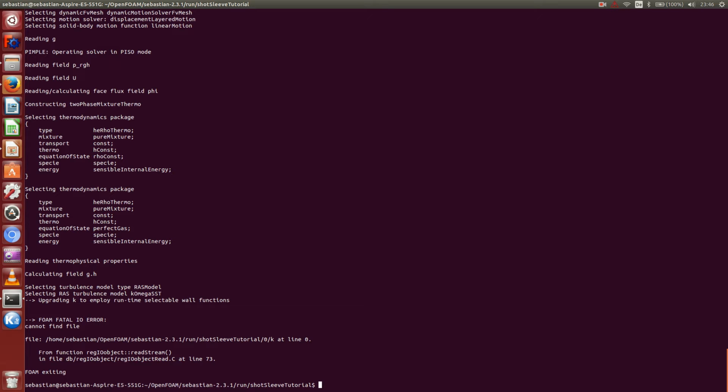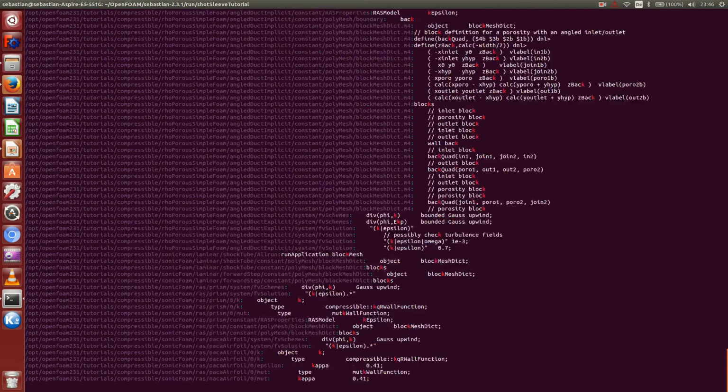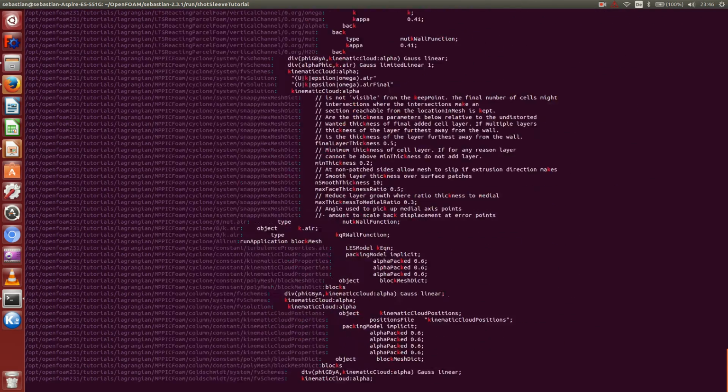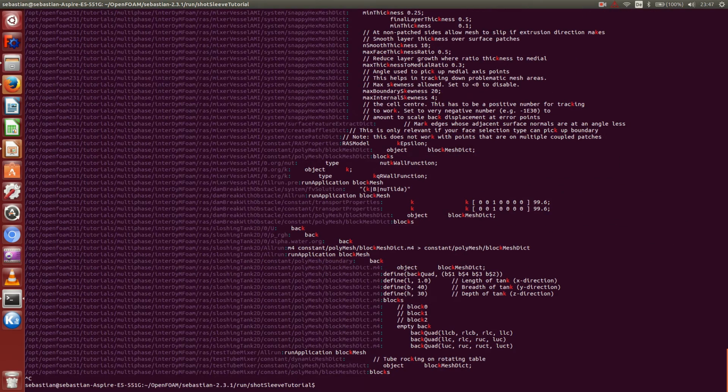We need the K and the omega for the boundary conditions, and since we don't have them, let's do that grep. Oh, I've got quite plenty of these. Well, that was a bit stupid, but I'm going to correct the error.